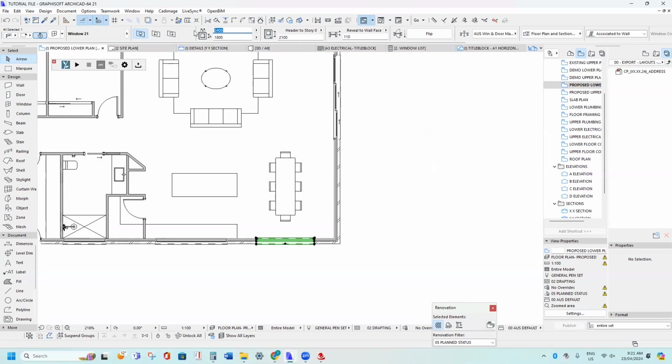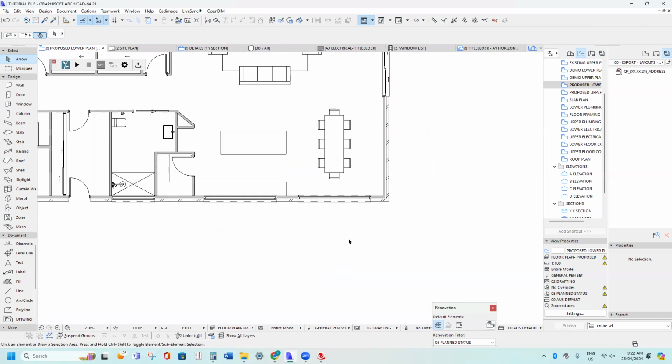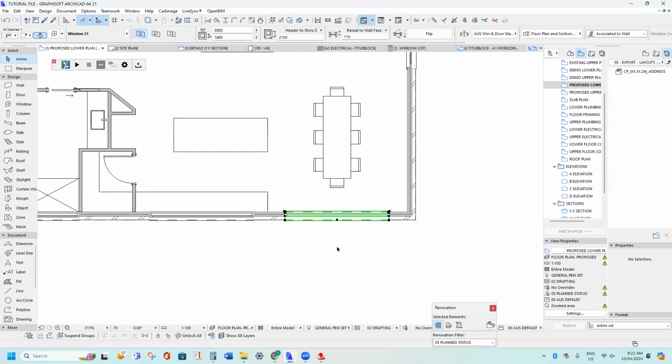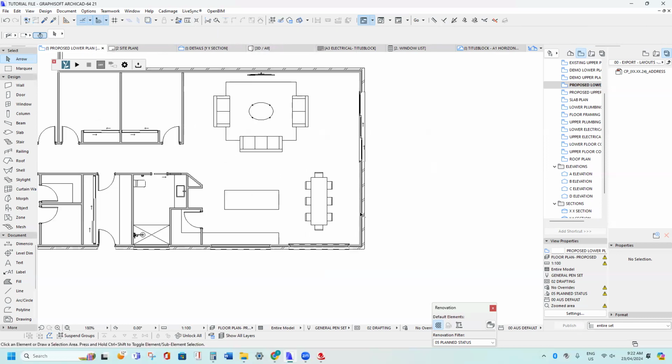2400 might be wide enough, or we could maybe go 3 meters. That might look pretty cool. Because up the side yard, you could do a bit of bamboo or something against the fence line for privacy, but you've got something nice to look out the window at. And we'll make the height, it can stay at 1800. And we'll put another one here.